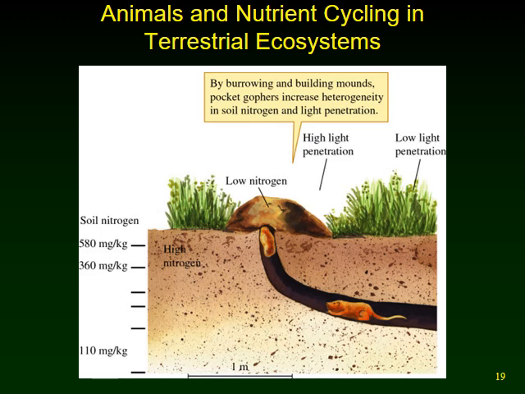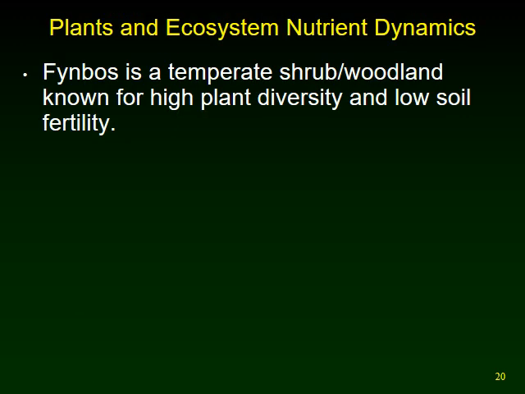Well, here's those gophers bringing up that soil to the top, and that has low nitrogen levels. On the left, you can see the amount of soil nitrogen over here. So you probably don't like those gophers in your yard, but they play a role in this process. Plants are, of course, important here.